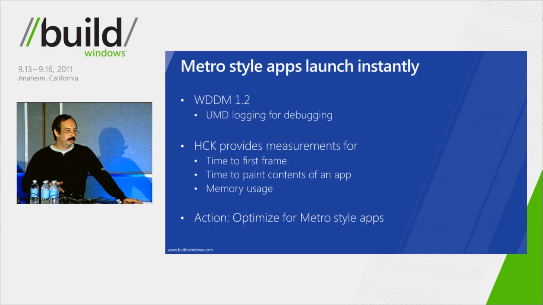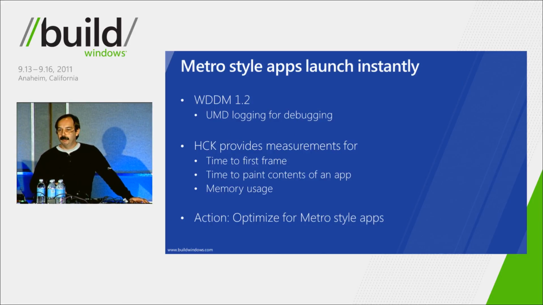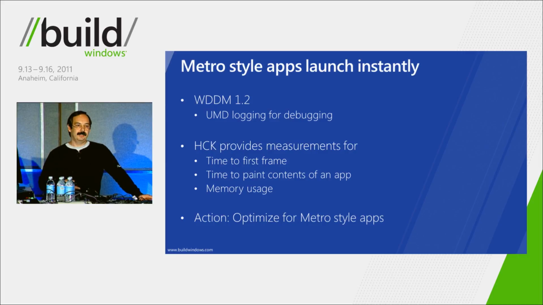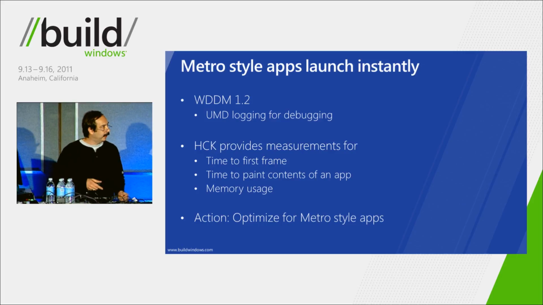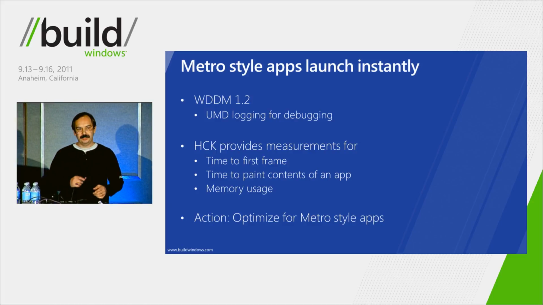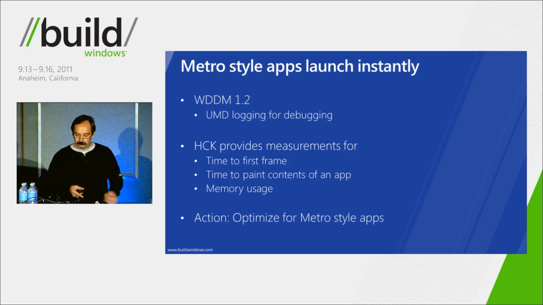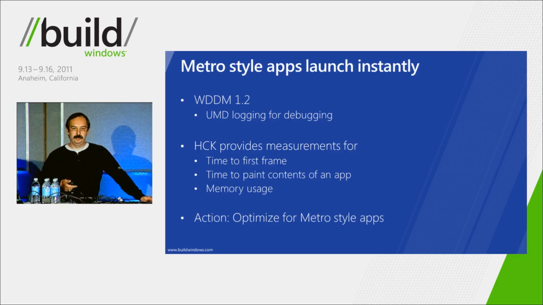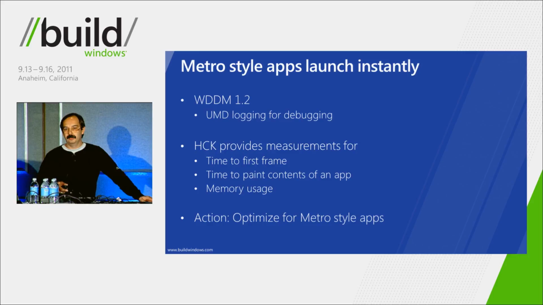For WDM 1.2, we've extended some of the logging and debugging capabilities. Mostly this is so you can use tools such as GPU view and the various tools in the assessment kit to analyze these cases and determine how much memory is being allocated, and where it's going. In the HCK itself, the performance tests we're providing are things like, how long does it take to get to the very first frame of an application? How long does it take to paint that first application? These are measured, and they're recorded in logs. You can look at each of those cases, as well as how much memory is being used. Memory is one of those key metrics in the graphics space that you want to constantly be looking at.